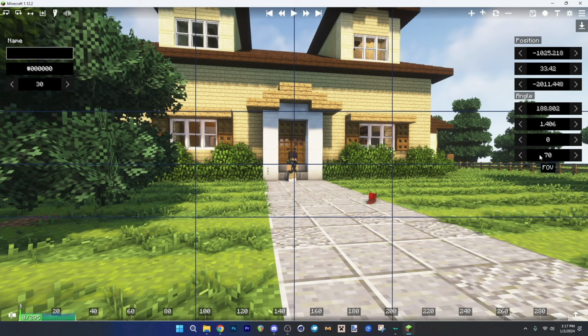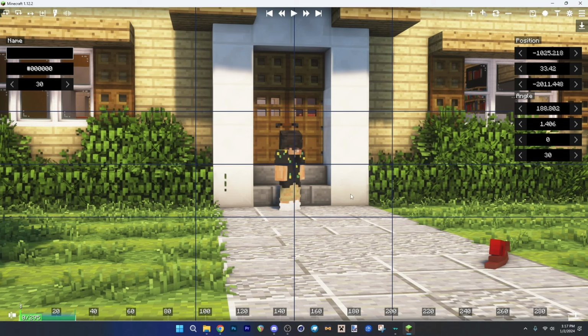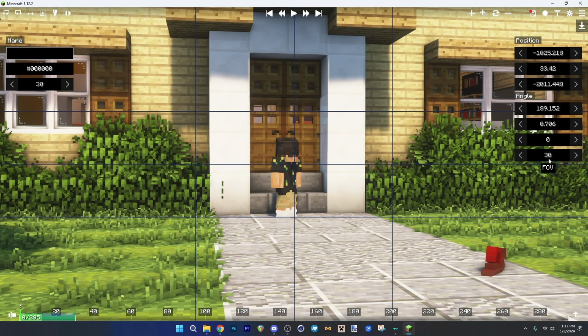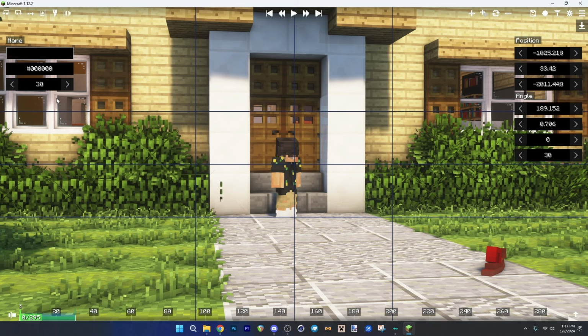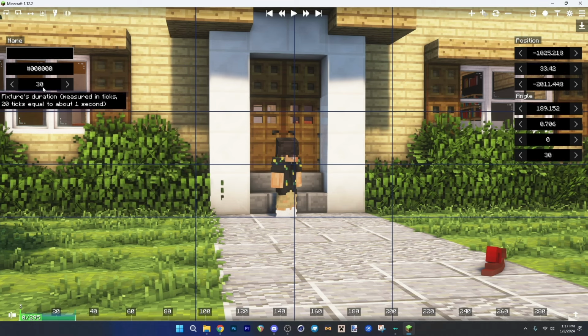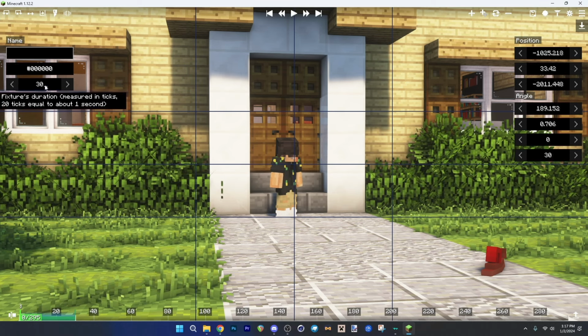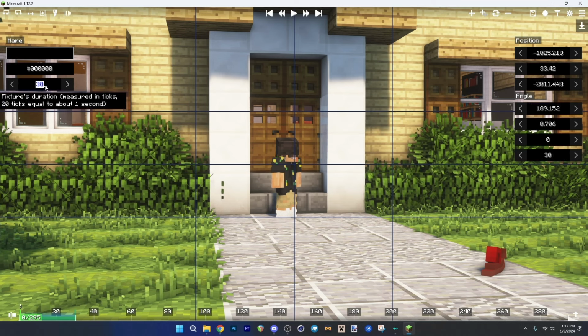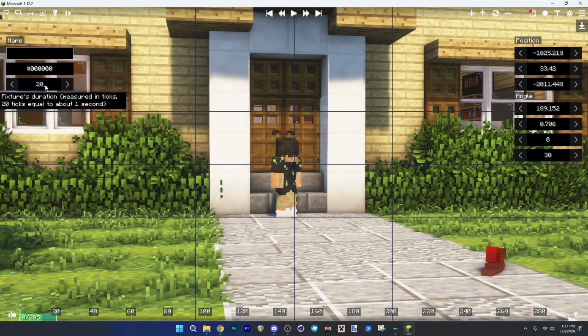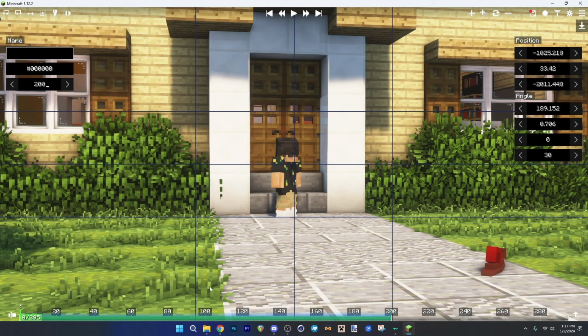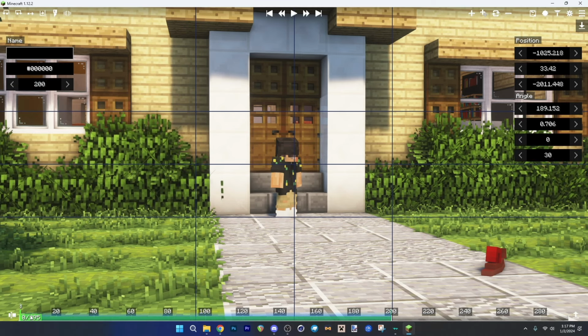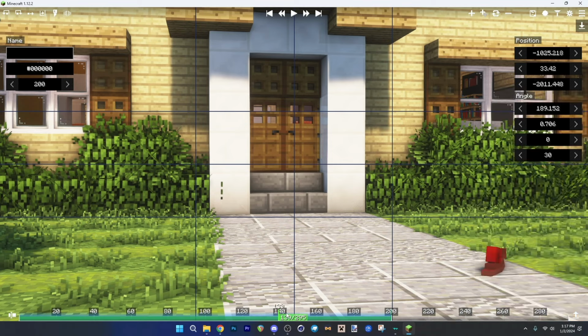So we're just going to use idle. The FOV, I would like to use 30. It really gives that new cinematic look. It has that cinematic look up here. It measures each tick, 20 ticks, about 1 second. I had that 30 tick be like 1.5 seconds. We want to increase that to maybe around 200. So 200 basically increases the idle and goes on for longer.